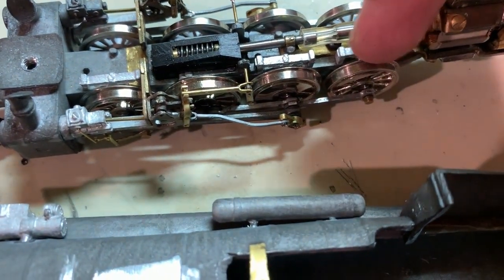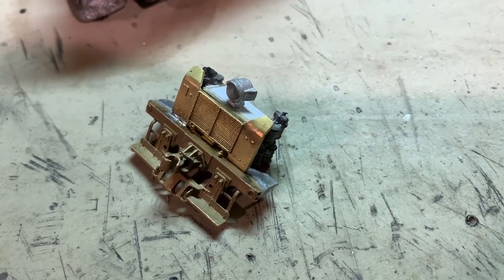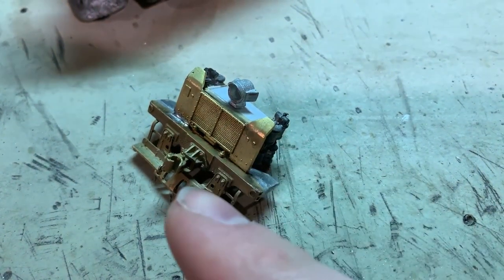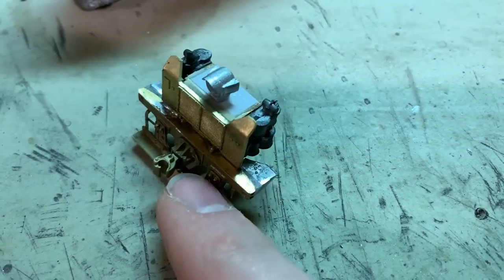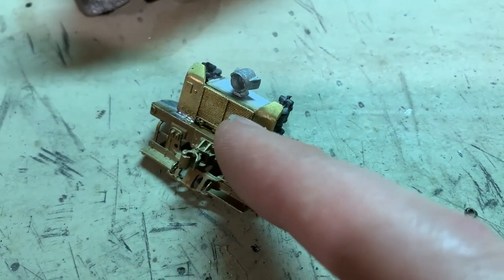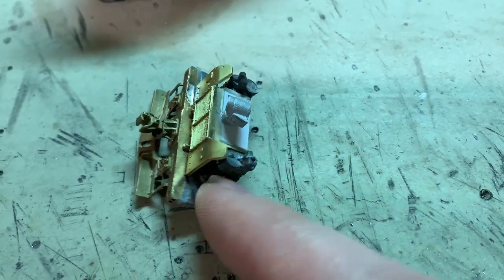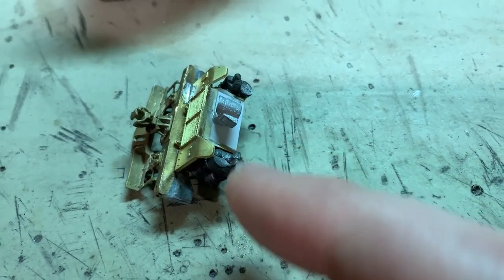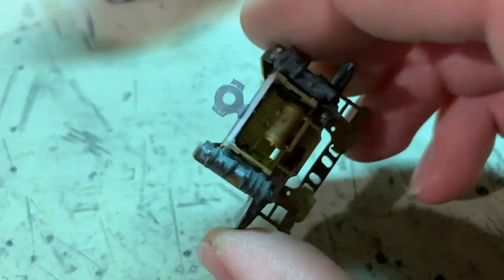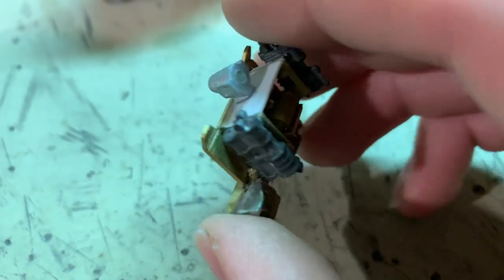I've also started adding the suspension details. Since the original pilot was missing, I got this kit from Precision Scale. This is brass, as you can see, much higher quality than the original Arbour Models. I soldered the large parts together and then just used glue and baking soda for the smaller ones. It's holding together nicely. Made that little platform there for the headlight, and I drilled a hole in case I decide to add a light bulb to it.